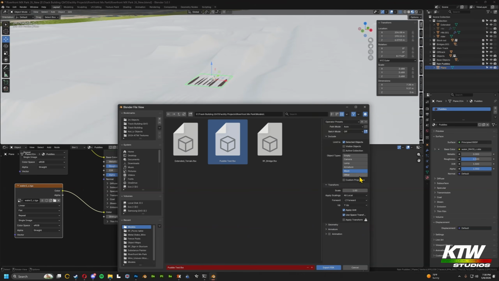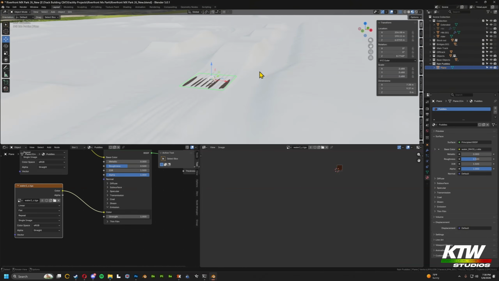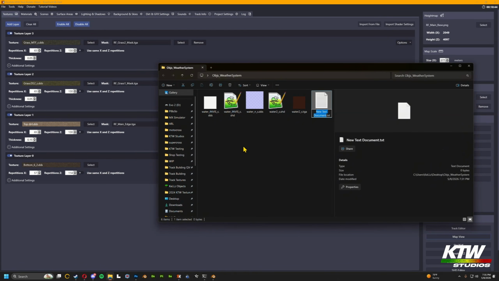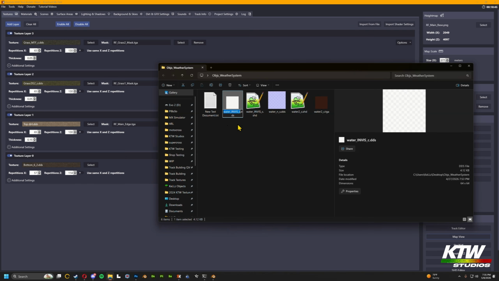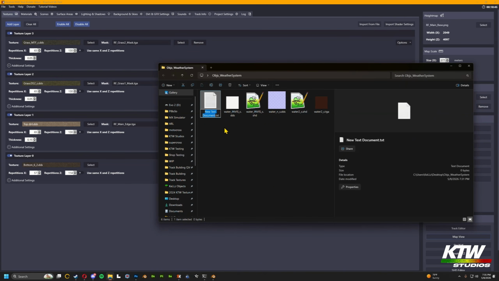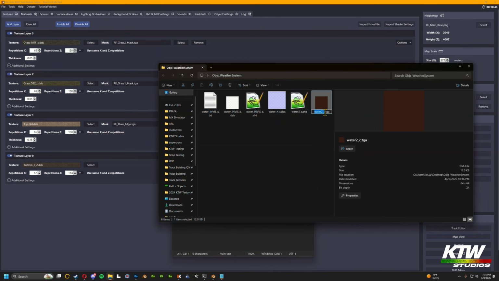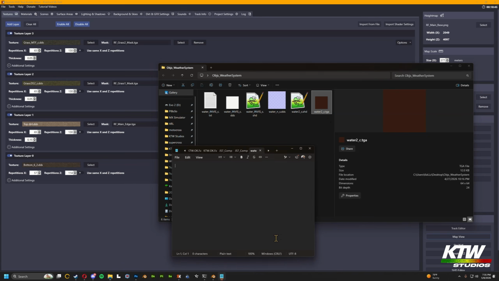Name it puddle test. Make sure all this is set properly; you want mesh and selected objects. Export. Okay, save that. Now from here, you're going to want to create a text file. So a text document, and you copy the name of your invisible texture and paste it onto the first line of the text document, so they're the same name. Now you open this text document up, copy the name and extension of the texture you want visible during the rain, and paste it three times. And then you save it.